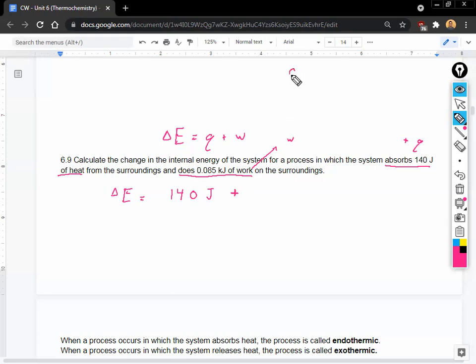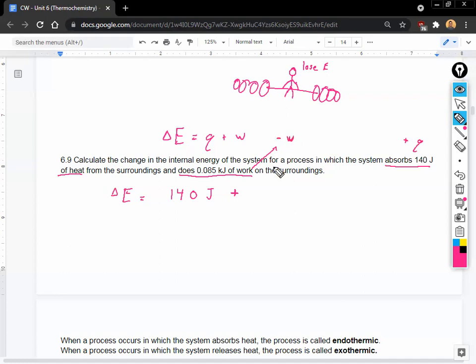Okay, so think about it this way. Let's say that you are the system and you're doing work. So actually, let's make this me. This is me, and I'm deadlifting a lot again, okay? I'm doing work, right? I'm using energy to deadlift all these plates. And so if I'm doing work, am I going to lose energy or gain energy? Yeah, I'm going to lose energy from my body, from the system. So it's going to be a negative value for work here. It's going to be a negative work.